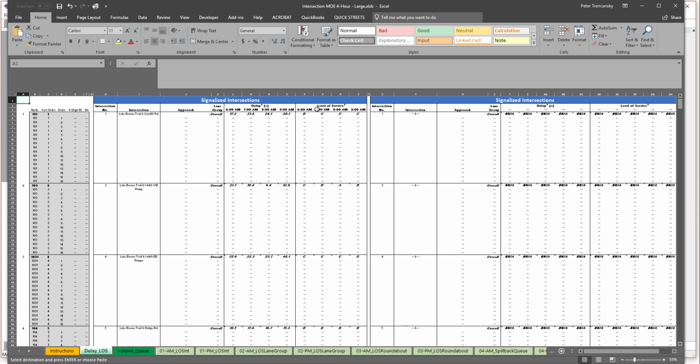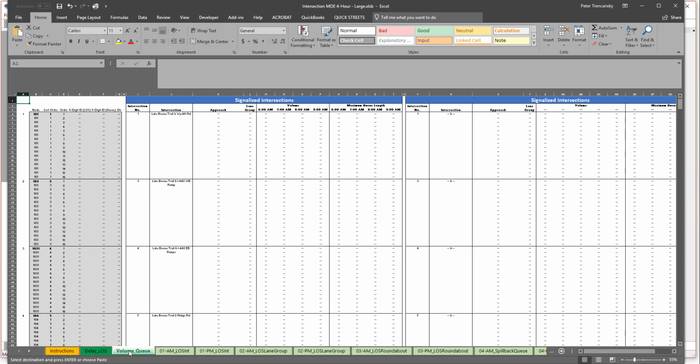It has a 6 a.m., 7 a.m., 8 a.m., 9 a.m. And the same thing would be here for the PM when you get it done. So that's the same general process. Once it generates all of those reports, you would go in and link them as you did in the 1 hour, and it just produces the 4 hours in the AM and then the 4 hours in the PM.